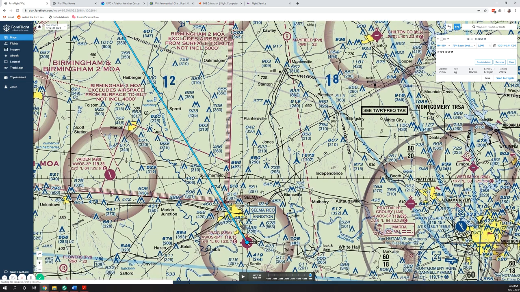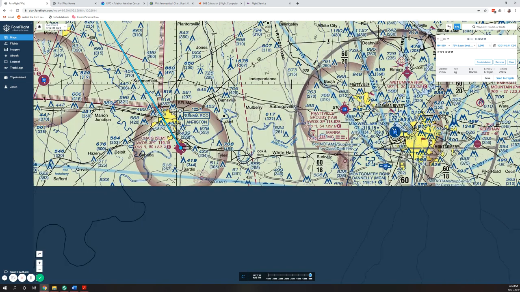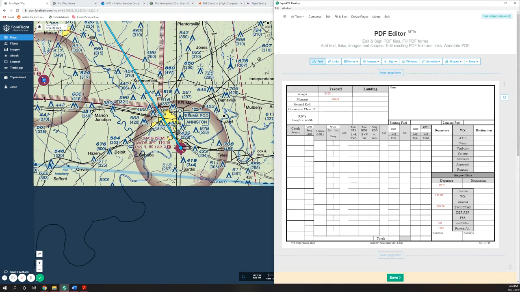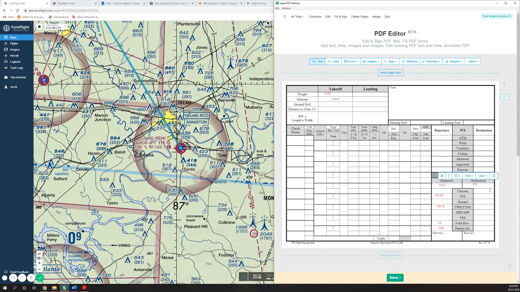I'm just going down, and I'm going to try to put it in a similar spot so I can still see my nav log. All right, so there's Selma. I'm going to pull up our nav log. So again, Craig Field, Selma. Our destination, we're going to go KSEM. And our ASOS, which is weather, is 119.15. So we're going to write 119.15. Next line is field elevation, 166.